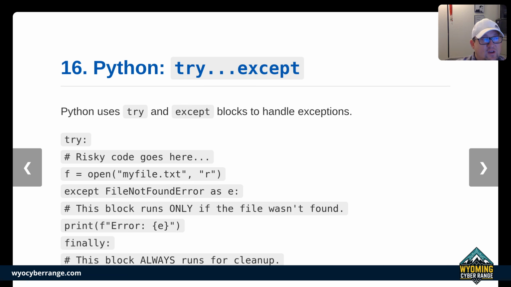And then we can also use what's called a finally block, which contains any cleanup code that will always run whether or not there's an error. This is a great way to turn on or off your Wi-Fi connections, close connections, or even clean up any files that need to be cleaned up after a process is completed.